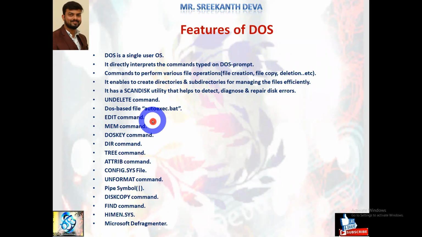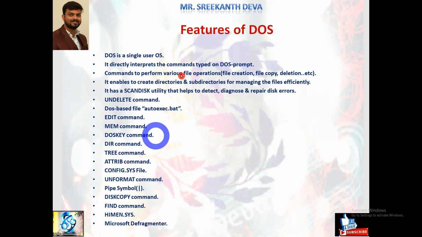What is this edit command telling? DOS supports a full screen text editor to easily create and edit text files. So the user can open this text editor by using the edit command of DOS. Using the edit command, we can perform edit operations. DOS enables the user to view the memory status of the computer system by using the MEM command. It displays the amount of used and free memory of the system.